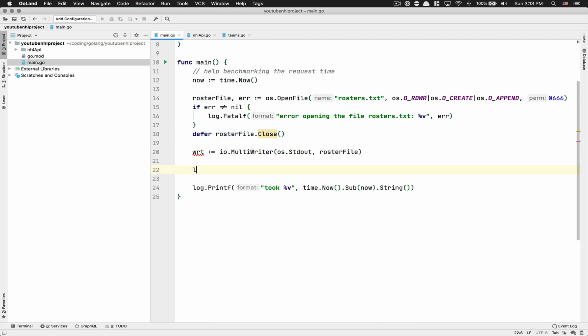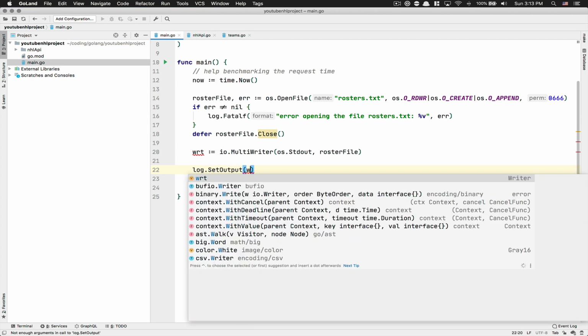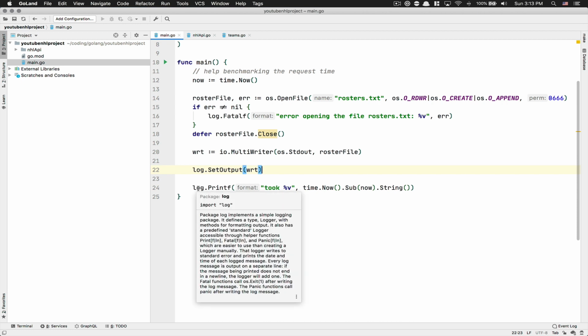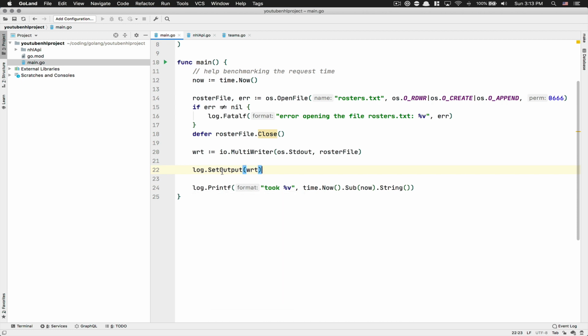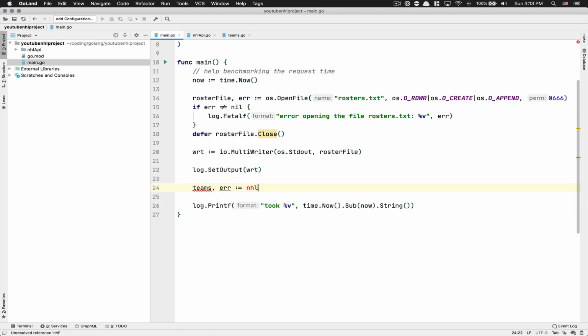After that, I'm gonna make sure my log outputs to what I'm gonna use. Every time I use the log, it's gonna write to the SetOutput, which here came from the MultiWriter. So now here is the place where we're gonna receive the themes, or an error, and this is from the NHL.